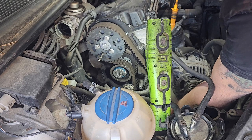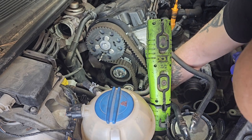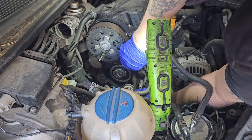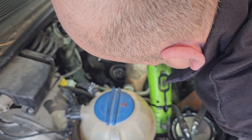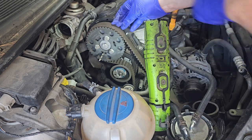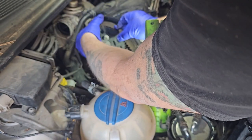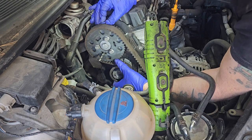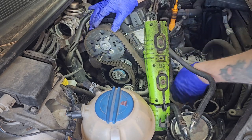Room, he says. Get loose now. Sliding it with the crank pulley, or crank sprocket. Working up. So just take your time. So we just start going a bit crazy. It's when things tend to go wrong.